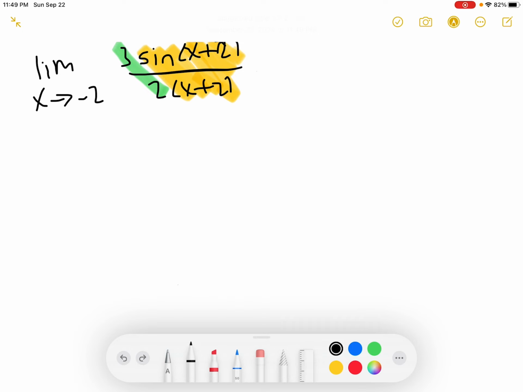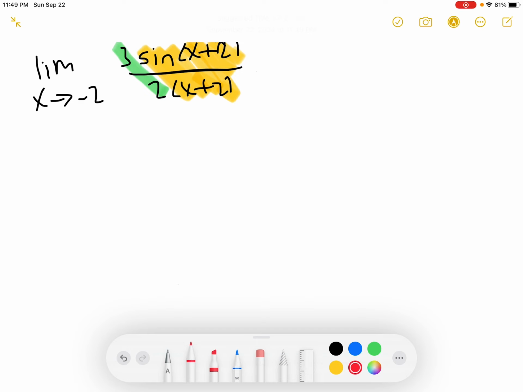So what is the limit as x approaches 2 of 3/2? It's just 3/2. So we can just go ahead and put this off to the side and know that whatever our answer is, we'll multiply it by 3/2. And you should show your work, so technically I should do that in a minute, okay?